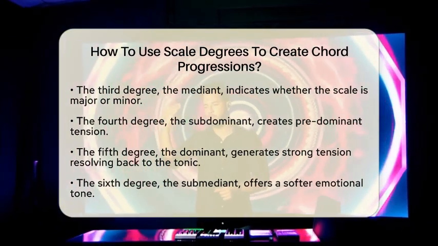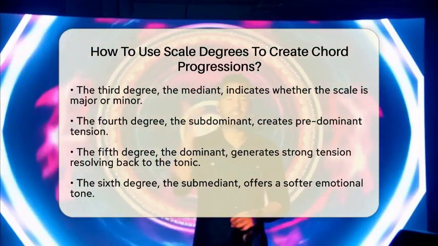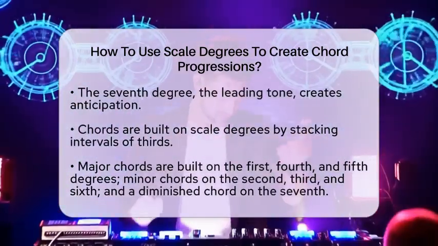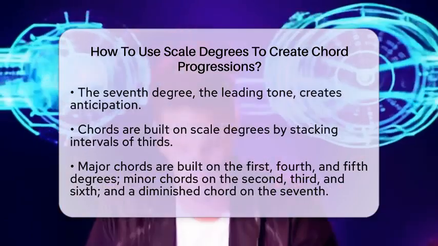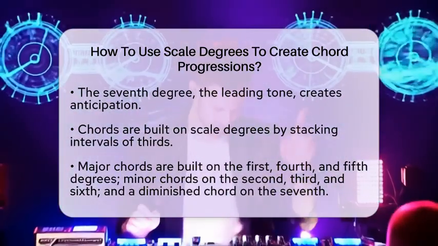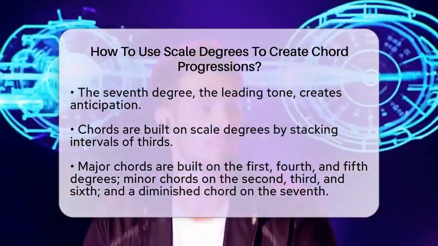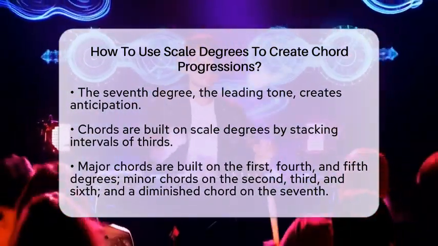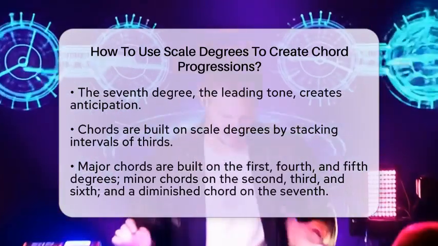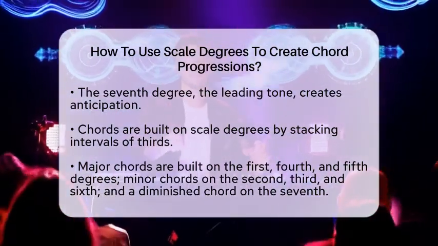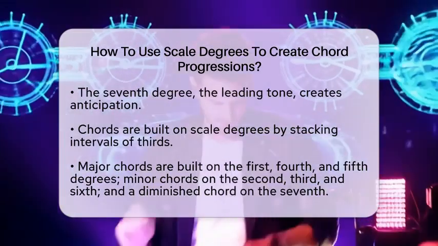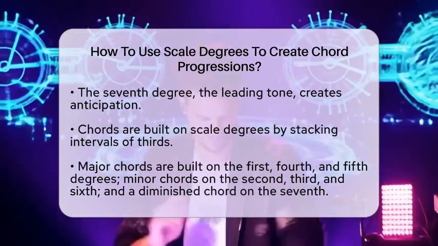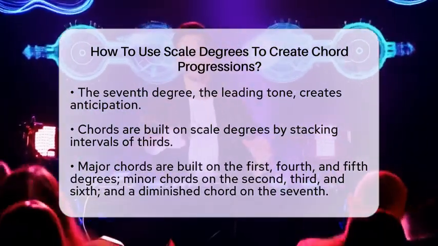Common chord progression patterns use these scale degrees to create movement. One classic sequence is the 1-4-5 progression, which establishes a sense of movement and return. Another popular choice is the 2-5-1 progression, widely used for smooth transitions, especially in jazz and electronic music. The 3-6-2-5-1 sequence builds longer chains of tension and releases, useful for creating anticipation in a track. The 5-1 resolution, moving from dominant to tonic, is one of the most satisfying movements in Western music.